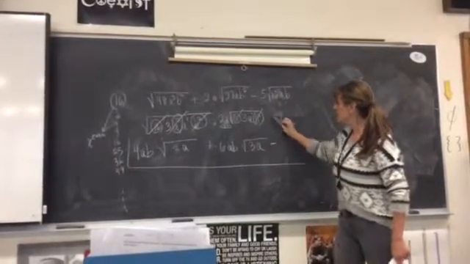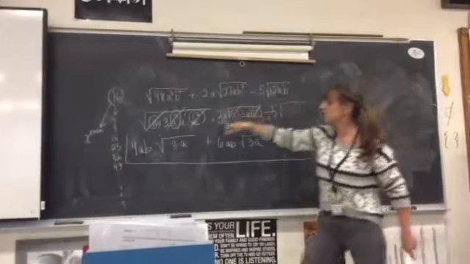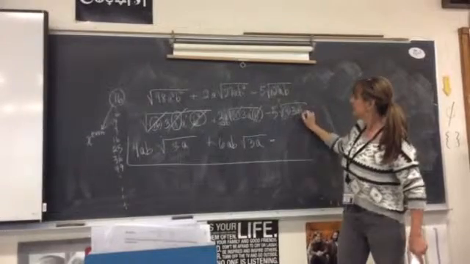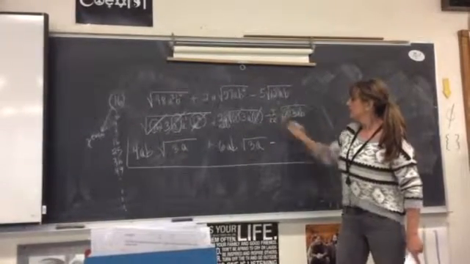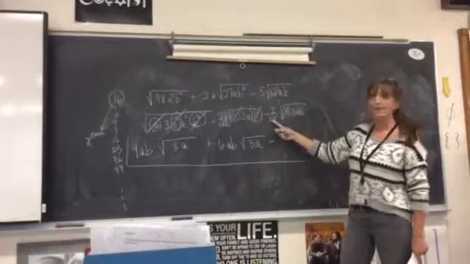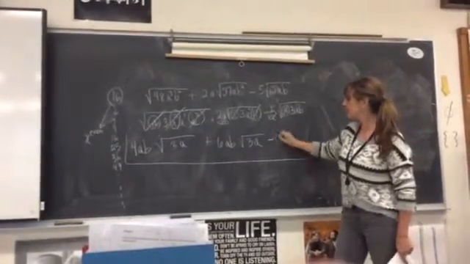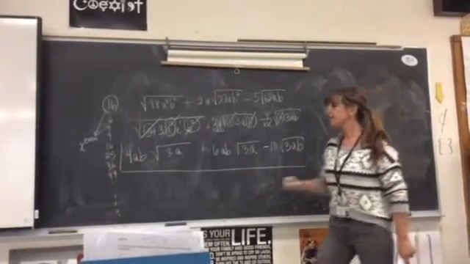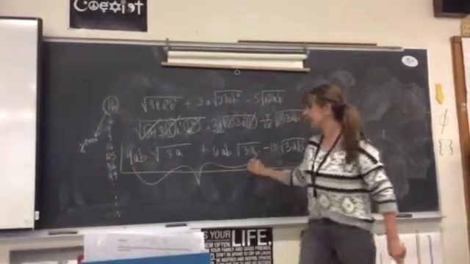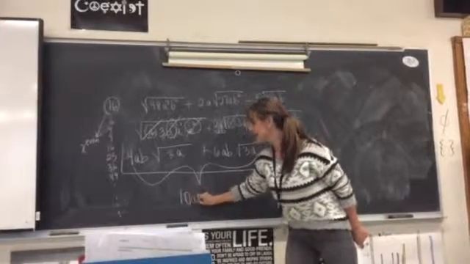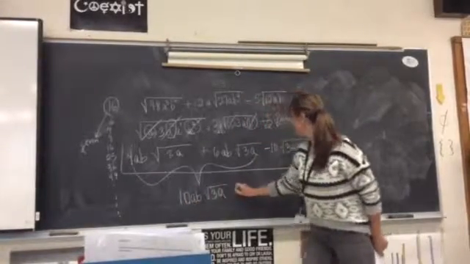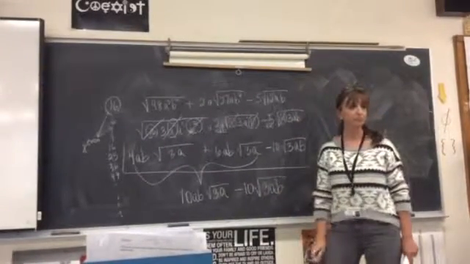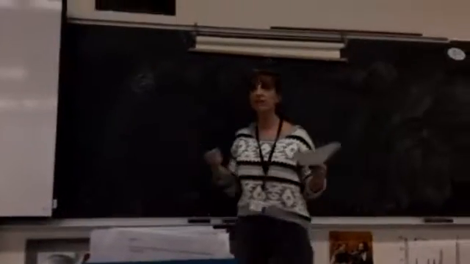And now, last one, I can break down my 12 into 4 times 3. And I'm left with an ab stuck in there. Pop out the square root of 4, and the square root of 4 is 2. 5 times 2 is 10. And inside I'm left with a 3 and an a and a b. And then like radicals with like radicals get combined together, giving me 10ab rad 3a minus 10 rad 3ab. I'll do more of the evens and the odds tomorrow.